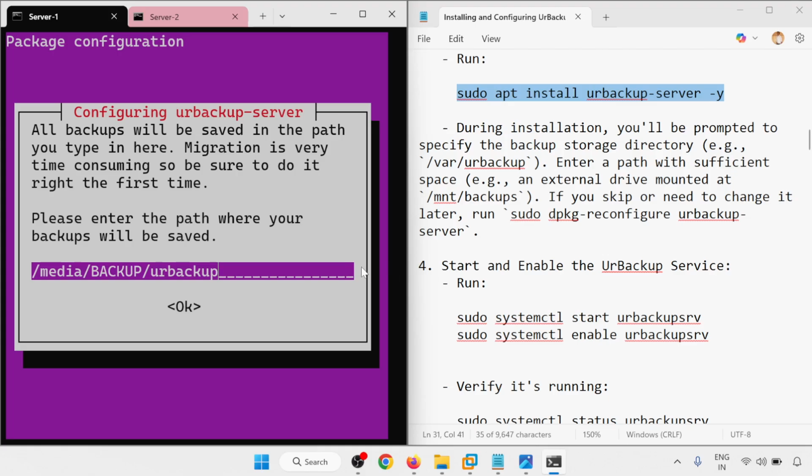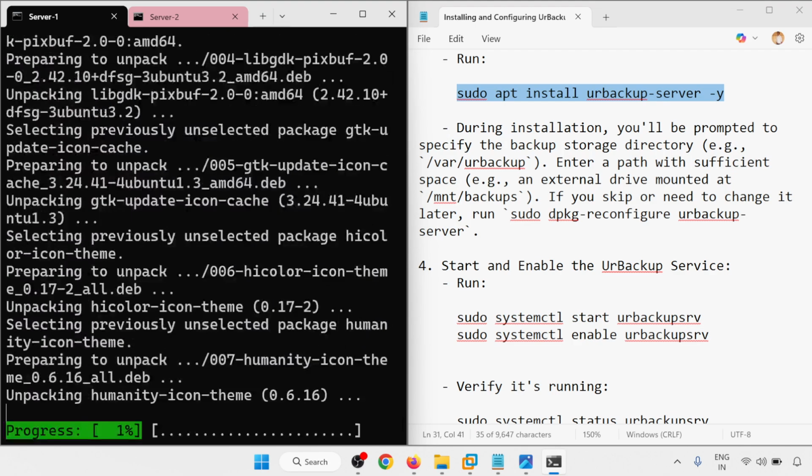Okay, so configure the UrBackup server path. This is the default path, and I will go with that.